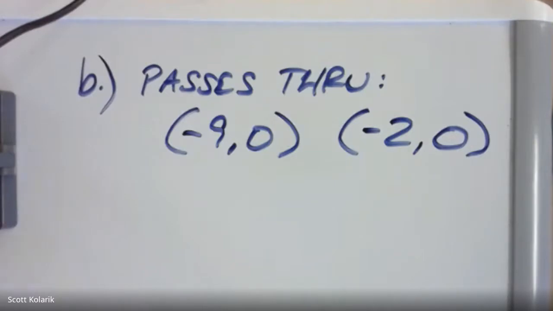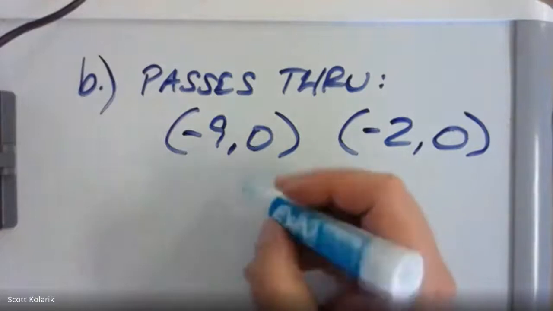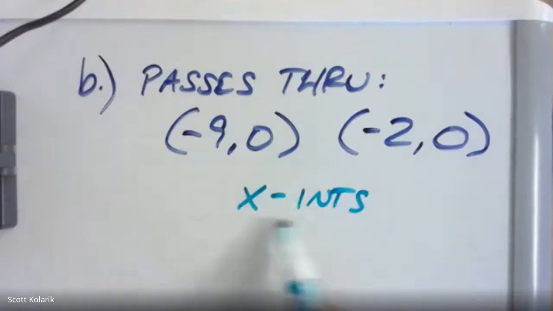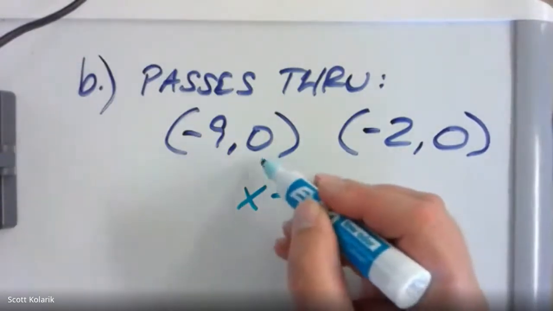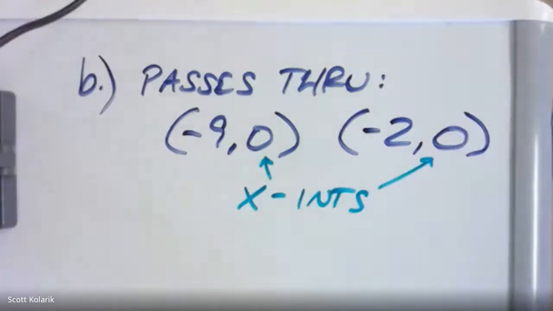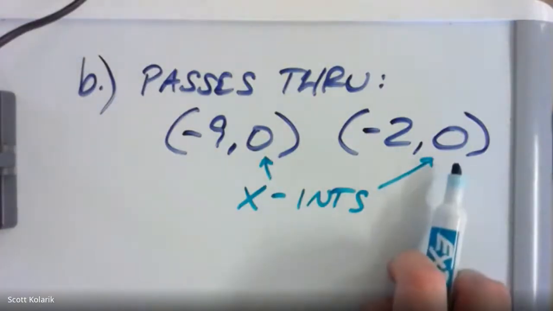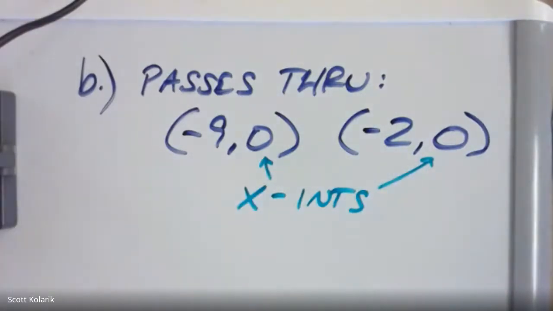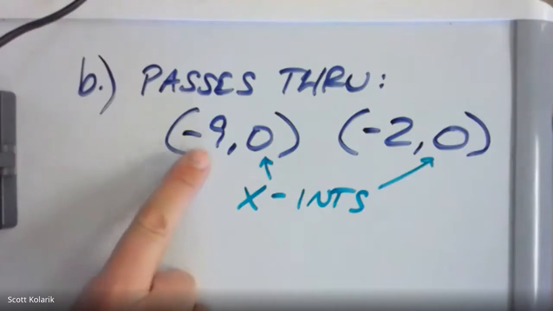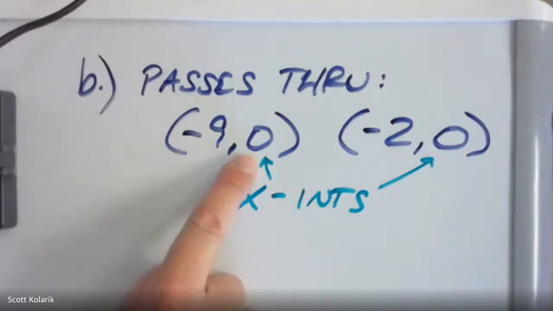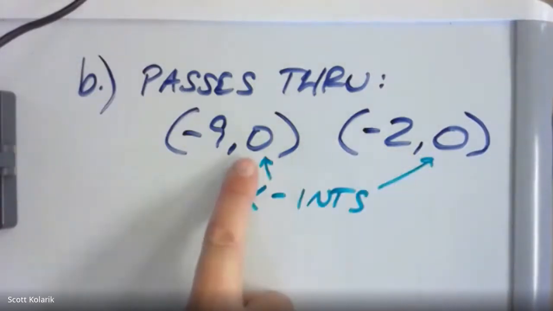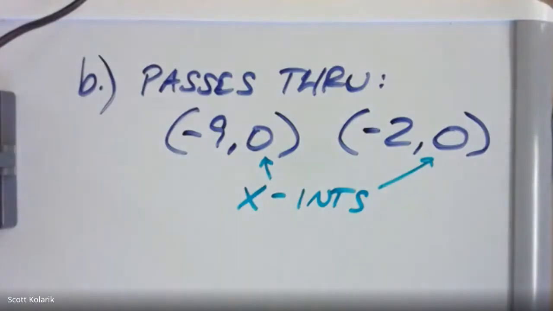But there's something very important to notice about these values. These are going to end up being x-intercepts. Why do I know that? Why do I know these are going to be x-intercepts? Because of this right here. Because these y values are 0. When my y values are 0, that literally means that if I were to graph this point, I would go left 9, up and down 0. This one would be left 2, up and down 0. That up and down 0 value means literally I'm locked into the x-axis, therefore making it an x-intercept.